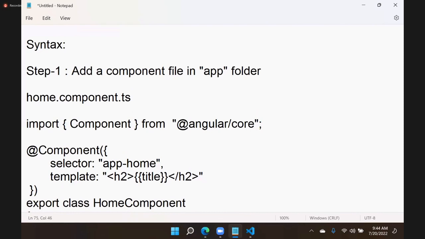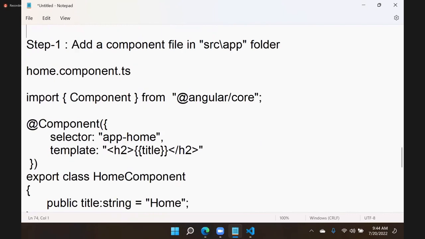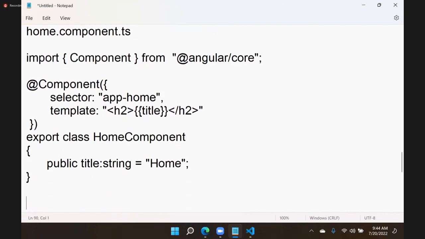In our application folder, the app folder, you have to add this component file. Where is this app present? In src, am I right? In the src app folder, you have to add this component file. After you added this file, it is still not understandable to your application. Your application will not use this file. I told you now, Angular is a modular framework. Modular framework means you may have hundreds of libraries, but it will use only the library you mention.